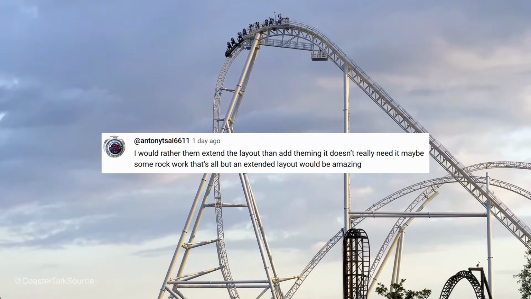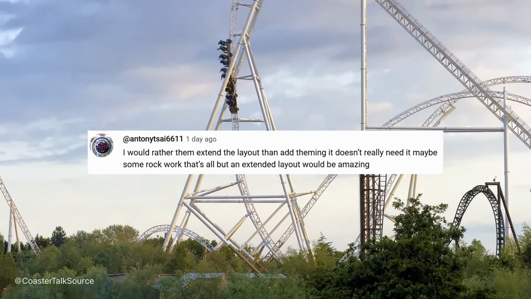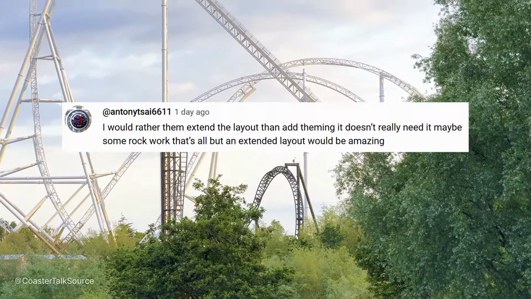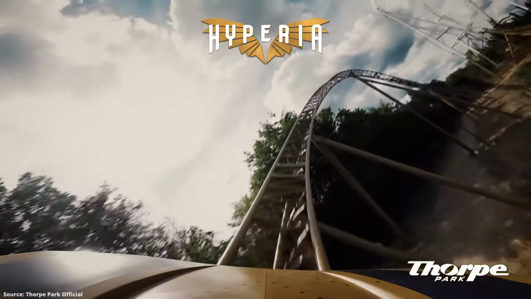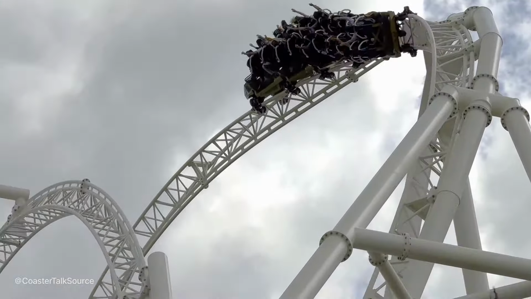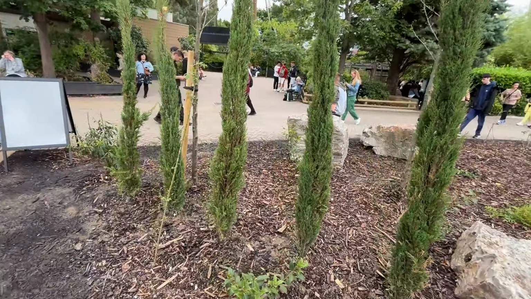I would rather them extend the layout than add theming, as it doesn't really need it. Maybe some rock work, that's all, but an extended layout would be amazing. An extended layout would definitely improve the ride experience, and I can see why you'd rather have this than better theming, as it would really solidify Hyperia as one of Europe's and even the world's best coasters. And yes, some more rock work around Fearless Valley and the ride would be good too.